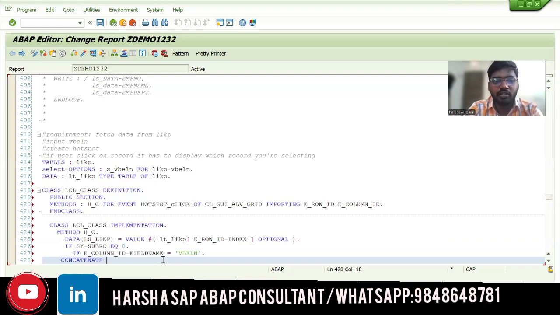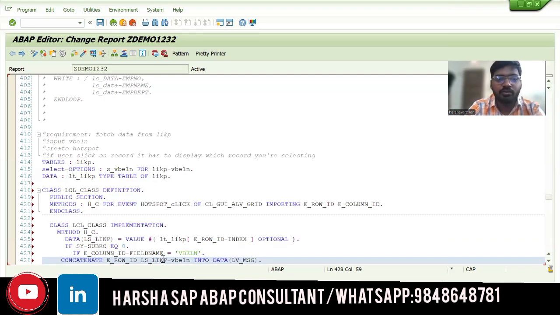Concatenate, so E row ID and ls_likp-vbeln, we have to concatenate with it, and row ID and the column name into data of lv_msg.